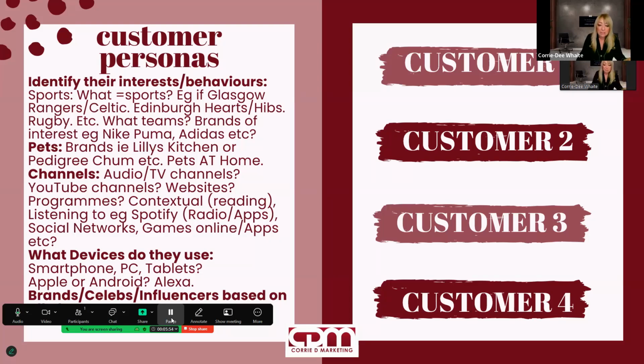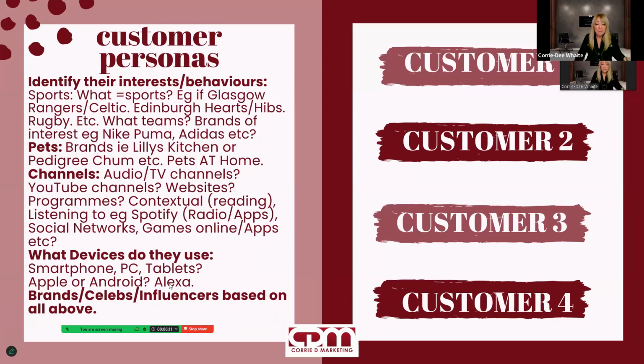They're probably not into social networking. Although in saying that, I've got an uncle who's nearly 90 and he's on Facebook, and another uncle who's 87 and he's also on Facebook. So they both have smartphones, but most of these people are using tablets. Most of the retired people we find, they call them silver surfers, and they are using tablets, and usually Apple as well, because it's a higher disposable income. Also, what brands or celebrities or influencers, based on all of the above, are they interested in?